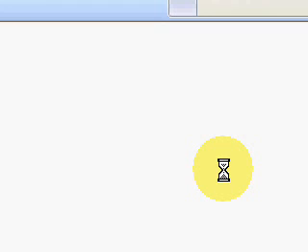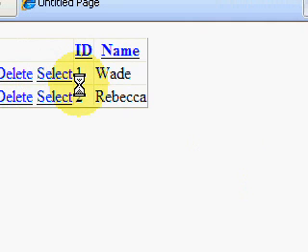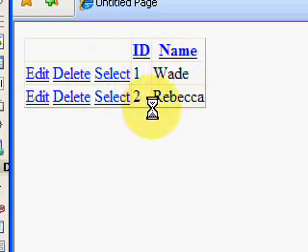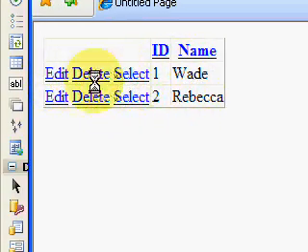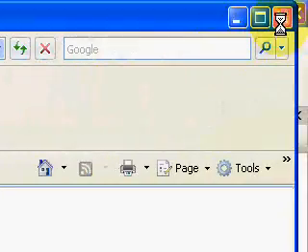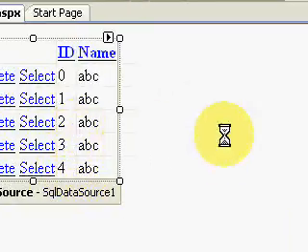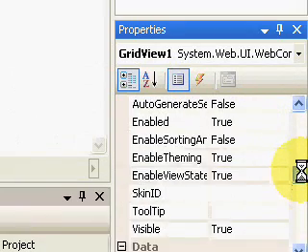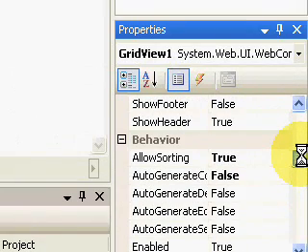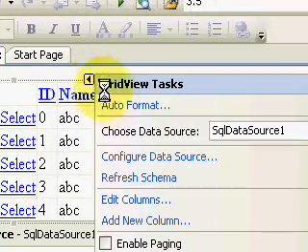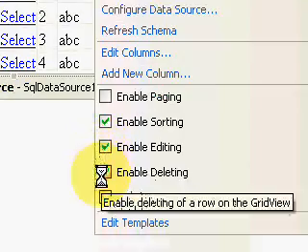Okay, so there's the names, and I forgot to show you that I configured the grid to use edit, delete, and select. I'll show you that now. Close this down. Okay, you select the grid, and then over here under properties for the grid, you can use the Smart Nav tab, and then I enable the editing, deleting, and selection on that panel, and that's why it had those all set up for us. So that was step 7.